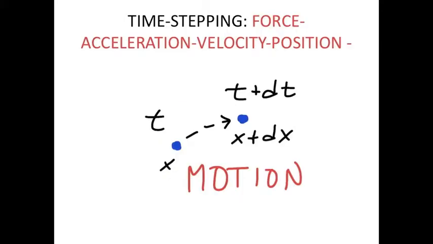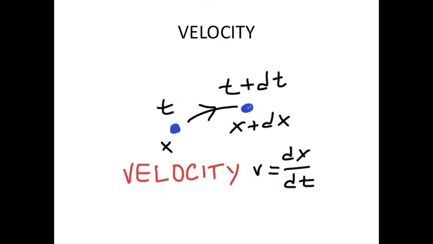We solve Newton's laws or equations of motion by time stepping. We compute the change over a unit of time or time step dt, for example per second, by repeated successive updates of force, acceleration, velocity, position, followed by restart with new force from velocity and position. Velocity v is equal to change of position dx over dt.